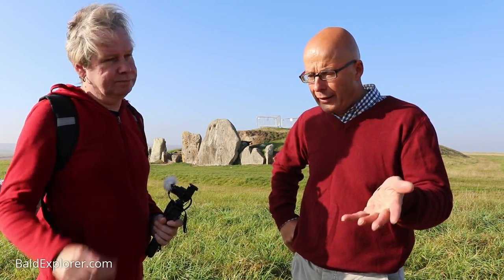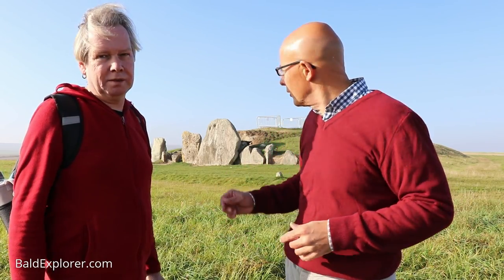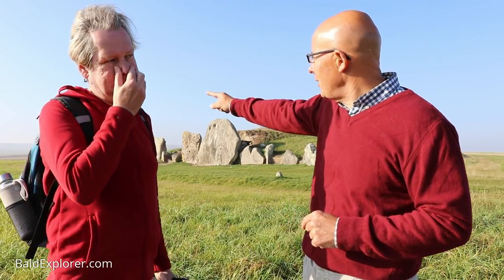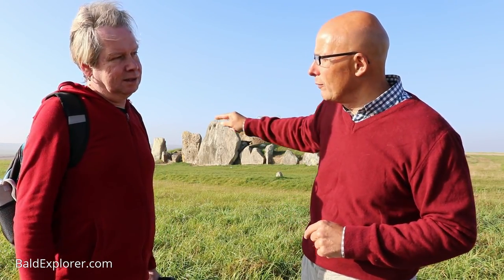It's one of the best preserved, and the great thing is you can go in. When I came here before, on my History You Can Touch video, I did some graphics which showed the evolution of these barrows, where they started as a wooden structure, then they improved the size of the wooden structure, and then they used stone, as we can see, and covered it with earth. And I believe out the front there was a wooden frontage that was burnt down. Who knows? Because everything's circumstantial, really, based on what we find archaeologically.